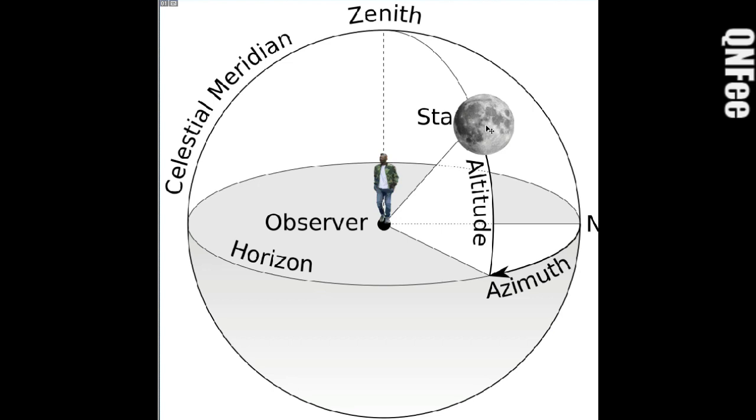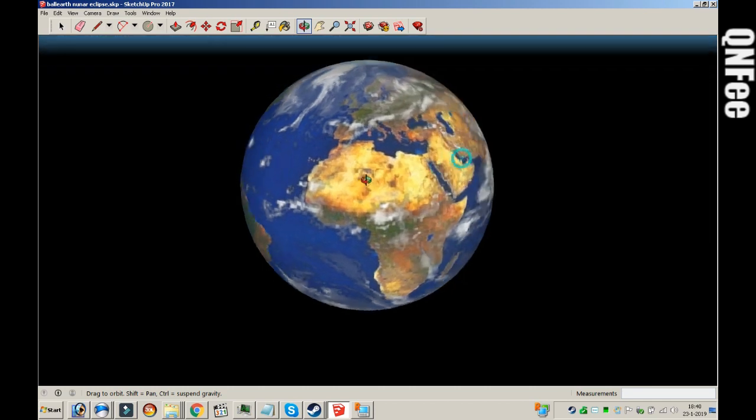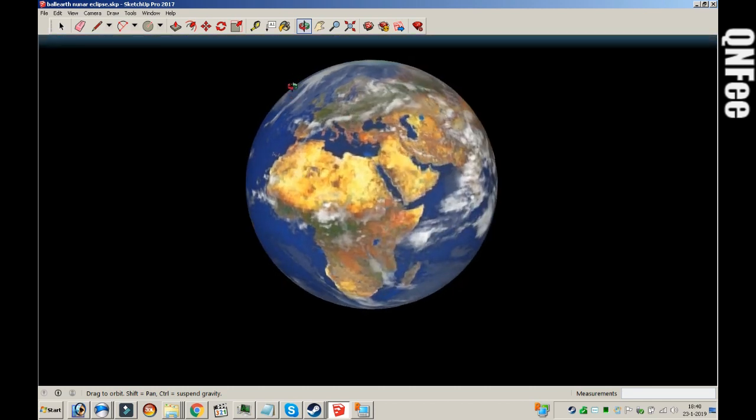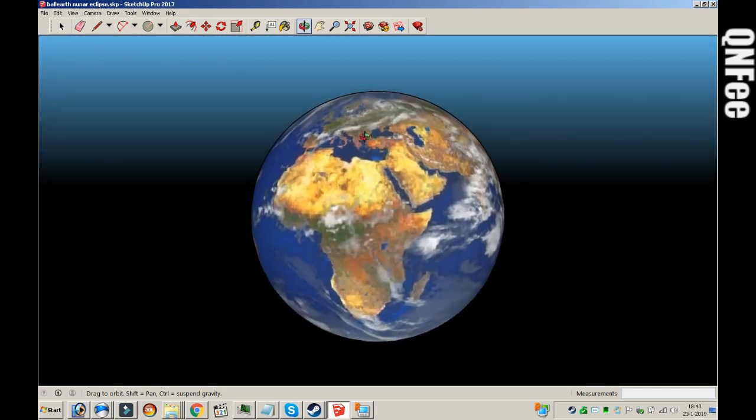You're total idiots. And this is why you use a flat level plane to do all this. Because you cannot model it up on a globe. Because my moon would be well behind the curve, you understand? Or you don't understand that simple fact? Your stuff doesn't add up. Because north on the globe is up. And on a flat level plane like you use, north is in front of you. And not up.